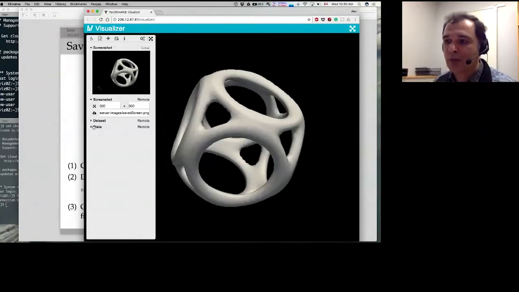And then you can also upload the state file, and this is actually very useful if you want to recreate this visualization later on your own desktop. So you can save this file. It'll be uploaded. So when you click the upload button, it will upload it to the server, and then you can simply download this file.